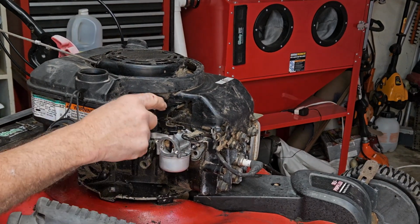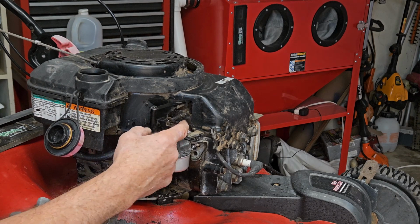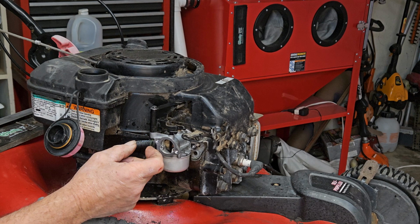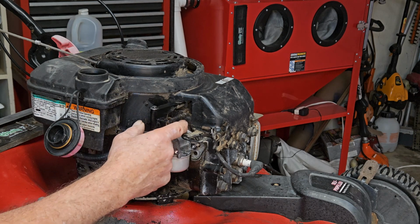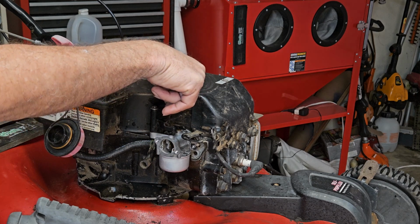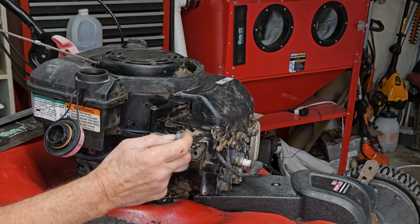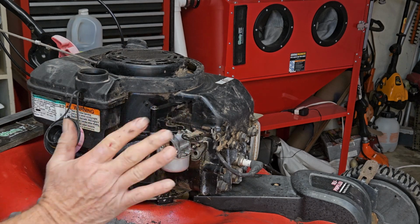I took it outside and I cleaned this all up really good. And see now how it moves nice and freely. If you hold it this way and it doesn't return, then it's not going to start. If it sticks this way, it's not going to run. If it sticks this way, it's not going to start. But you can see she's running just perfect now.